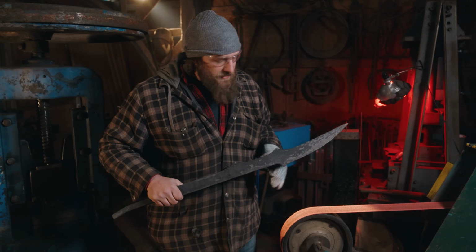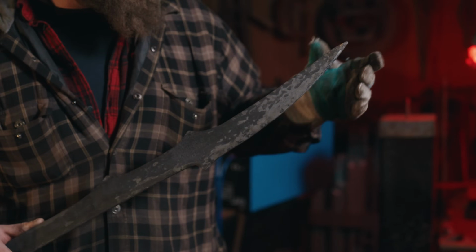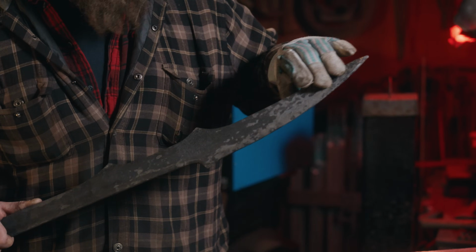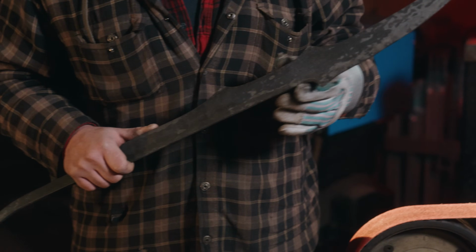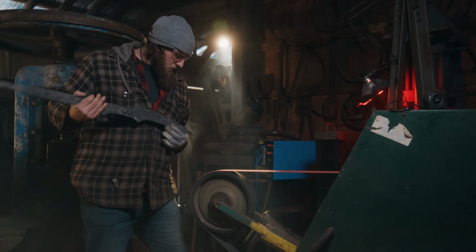Now I'm going to start roughing it, but I've actually got three different kinds of grinds I'm going to be doing. I'm going to be grinding this reinforced tip. I want to leave as much meat there as possible, but I need to make it wickedly sharp. Then we're going to be going down to this falchion-like blade that I've got up here. It's going to be a little bit wider, a little bit more slicey-dicey. Then we've got this hacking bit that I'm going to be grinding, and that's going to be more like an axe.